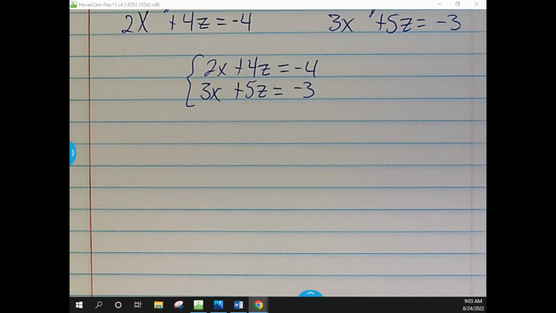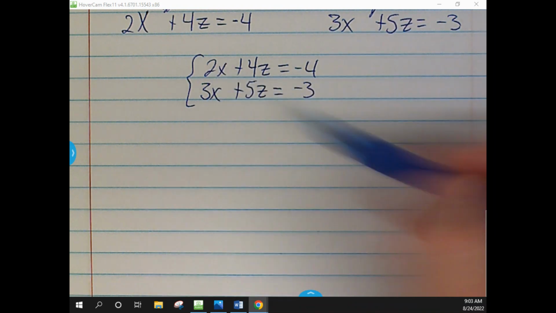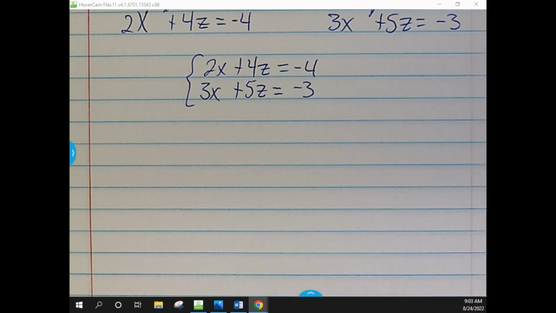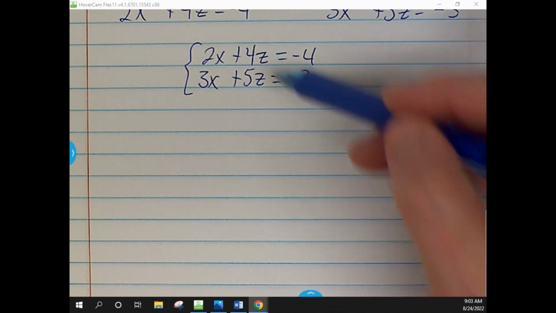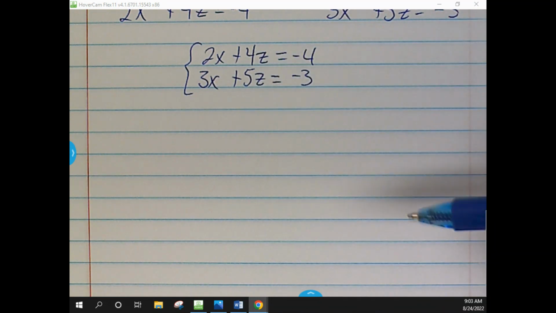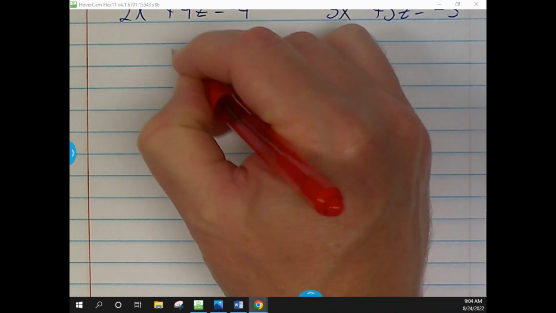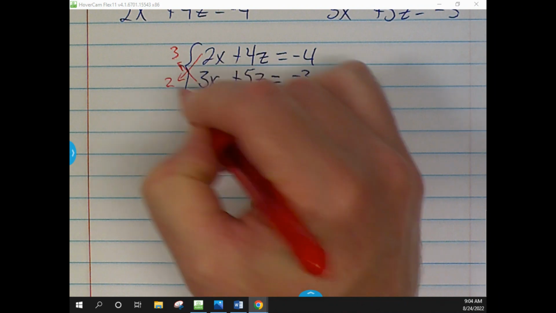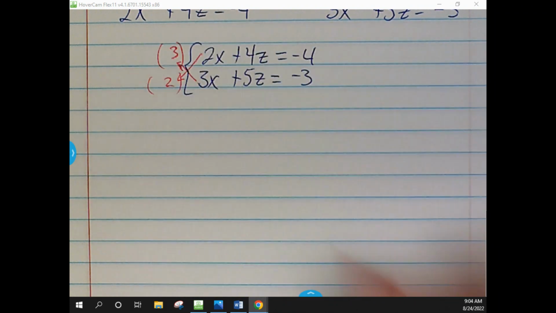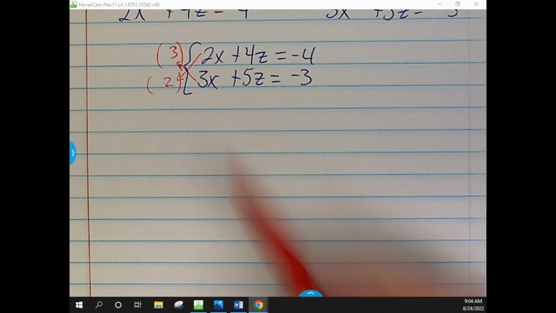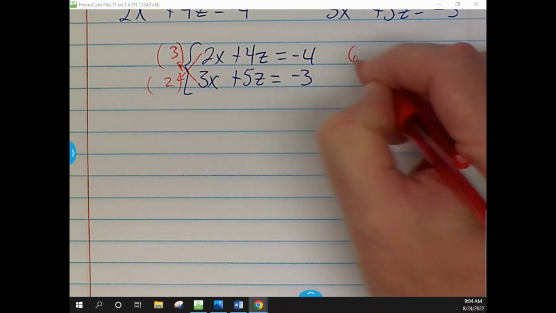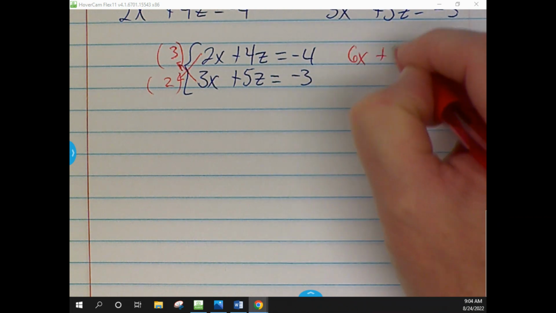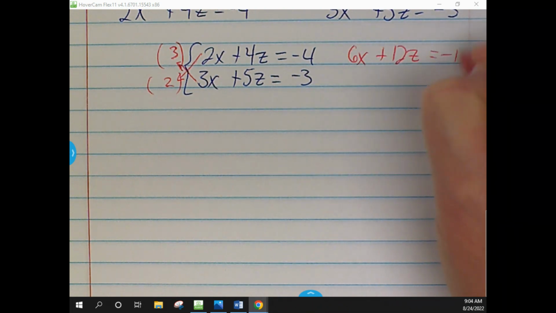All right, and now we'll do this one like we did on Monday. We're going to either eliminate x or we're going to eliminate z just from this 2x2 system. There's nothing we can multiply to go from 2 to 3, and there's nothing we can multiply to go from 4 to 5, again, without using decimals or fractions, which we don't want to do. So we said the shortcut is let's take this equation. We're going to multiply this one by 3 and this one by 2, because that way we'll get 6x and 6x. The only thing is if we multiply by 3 here, that is going to be 6x plus 12z equals -12.